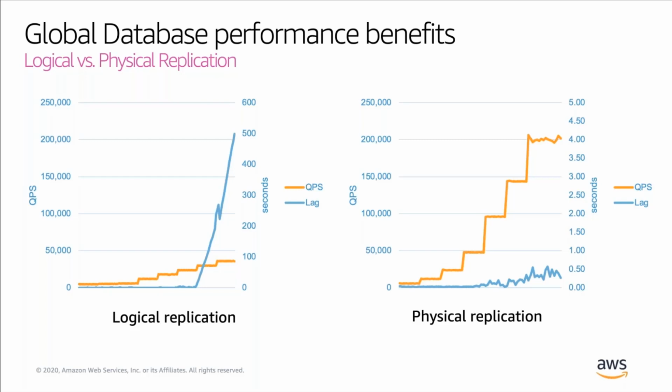Here you can see that we can steadily increase the write QPS and go all the way to 200,000 writes per second, while the replica lag is still under 1 second, even across the US. So a key point when you look at these two graphs side by side is that the scale of the lag on the left is 2 to 3 orders of magnitude bigger. On the left, the lag is several hundred seconds, whereas on the right, the lag is fractions of a second. So it's a much bigger difference even than your eye tells you when you just visually compare these two graphs.